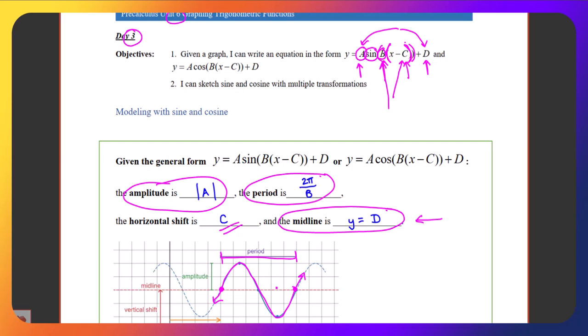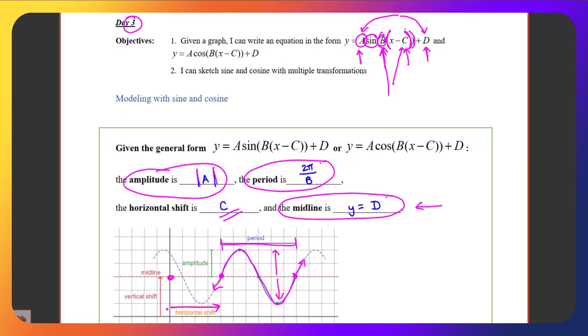The amplitude is the distance from the midline, and distance is always positive, hence the absolute value. The sine curve has been shifted to the right from the original beginning point, and in this case, since the x-axis is down here and the midline shifted to there, this is the vertical shift.